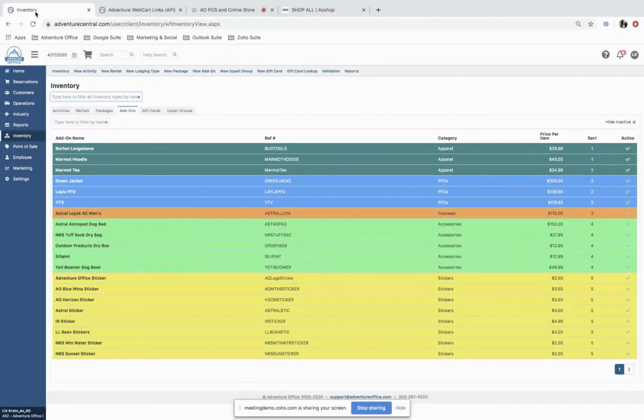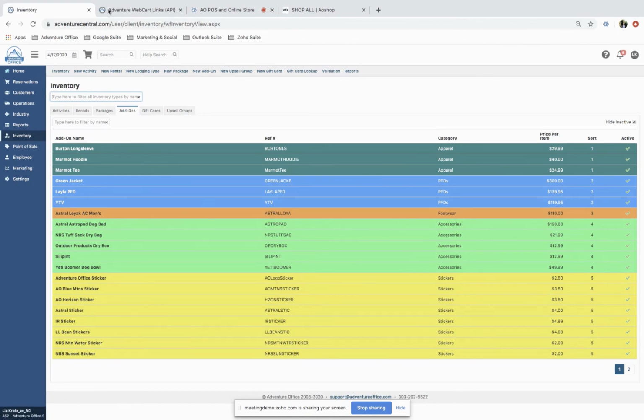What we're going to do as far as the inventory that he and I have already created in our system, and the one that you just walked through together with him, is go in and look at installing them on your website and finding those web links for the time being and for the future. I know right now a lot of people cannot get people in the store or should not have people in their store, so you want an outlet for selling some merchandise and making some revenue now.